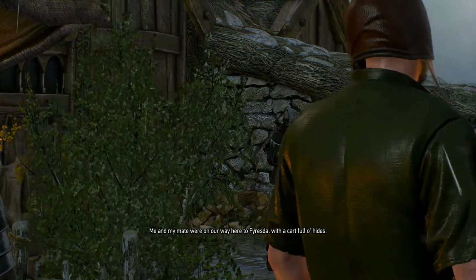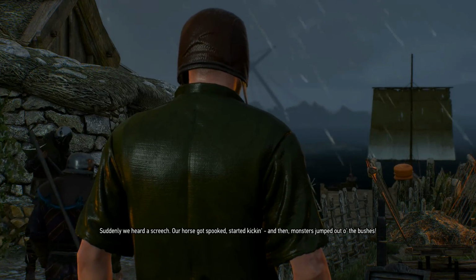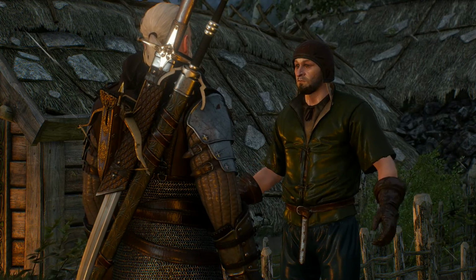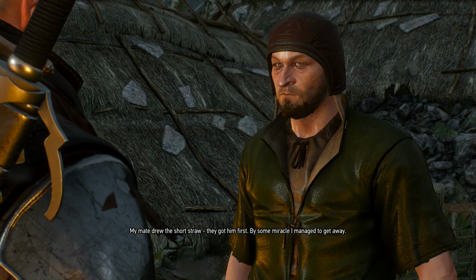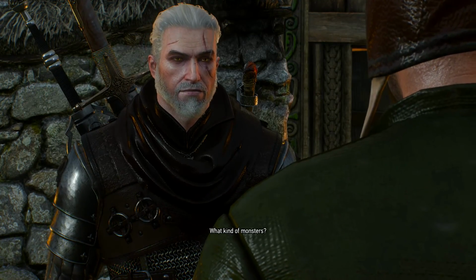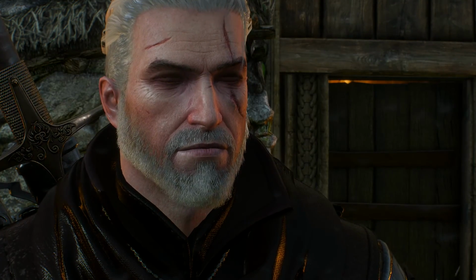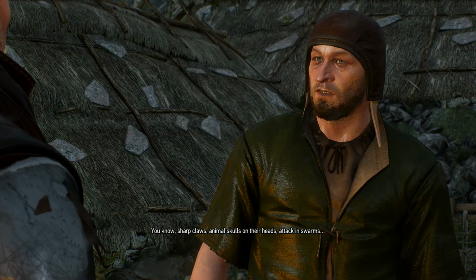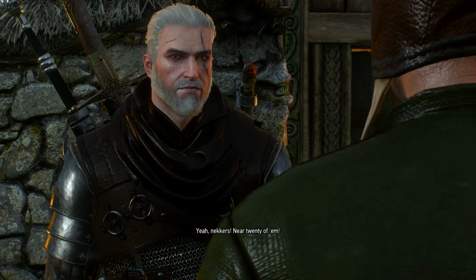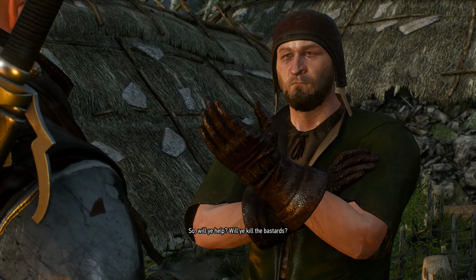Me and my mate were on our way here to Fearsdale with a cart full of hides. Suddenly we heard a screech. Our horse got spooked, started kicking, and then monsters jumped out of the bushes. My mate drew the short straw. They got him first. By some miracle, I managed to get away. What kind of monsters? Nekkers, no doubt about it. What? You know, sharp claws, animal skulls on their heads, attacking in swarms. Nekkers? Yeah, nekkers! Near 20 of them. So will you help? Will you kill the bastards?